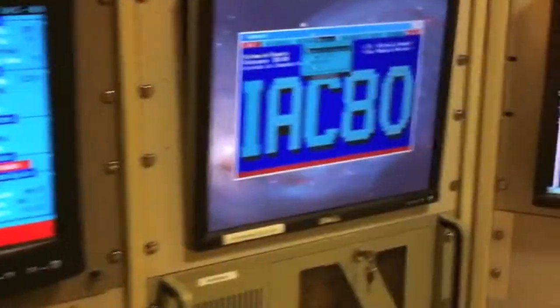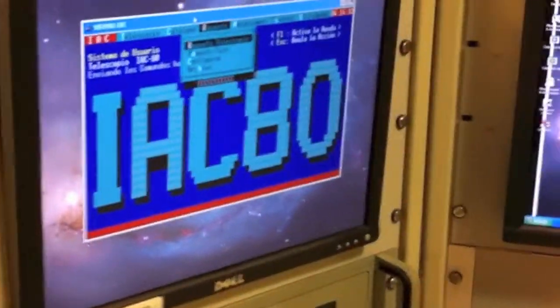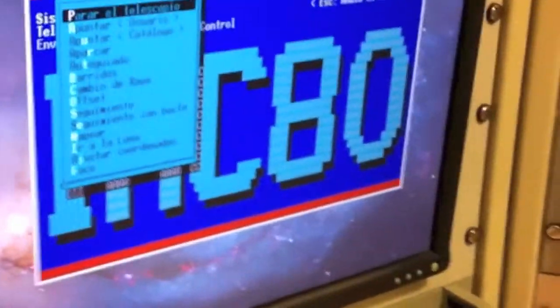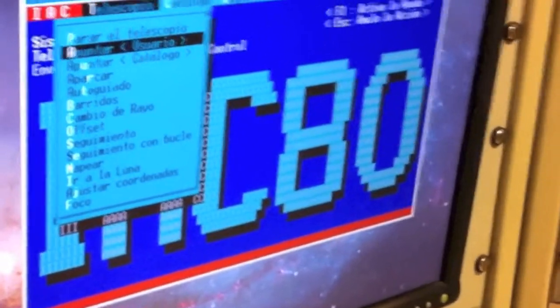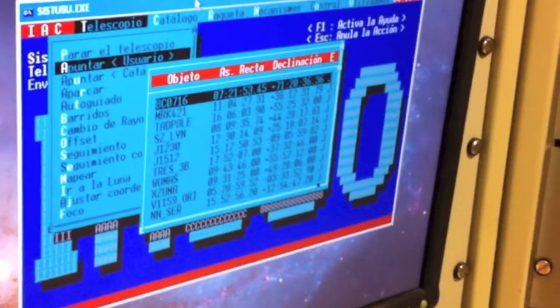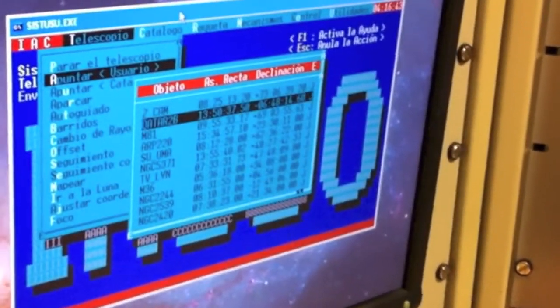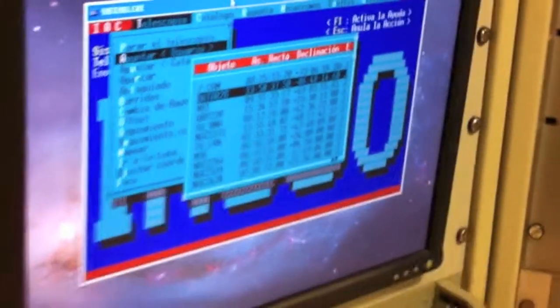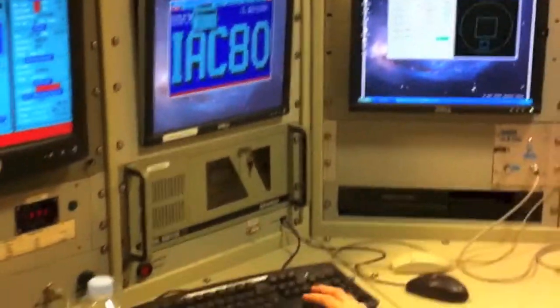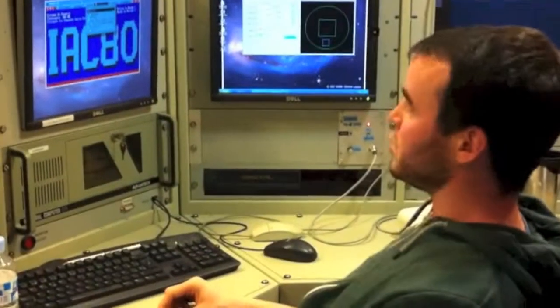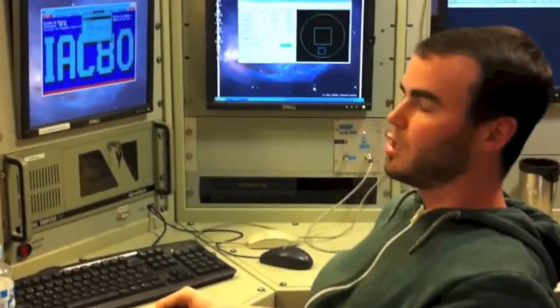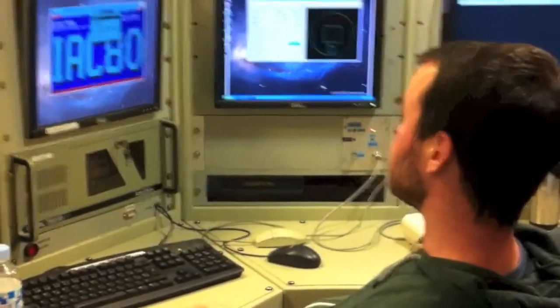And over here, this is what controls the telescope. We have a load of different menus, and if we want to point the telescope, we can go into this menu, which has the UCD catalogue from last year and this year. So we have a list of all our objects, and it's pretty simple. You just press enter and the telescope points, and you can see it moving on this monitor over here. You can control the opening and closing of the shutters, the mirrors, and all the important stuff from here. Thank you very much.